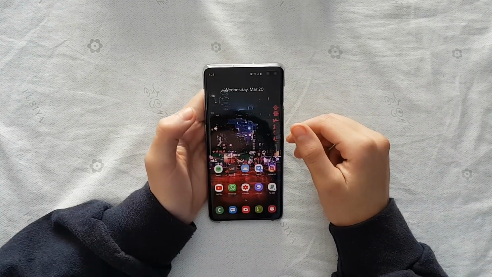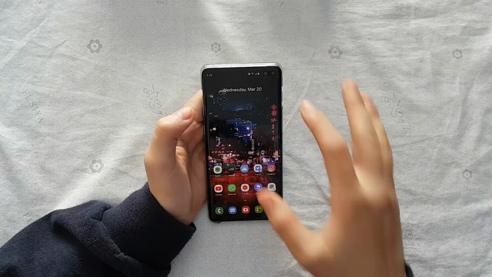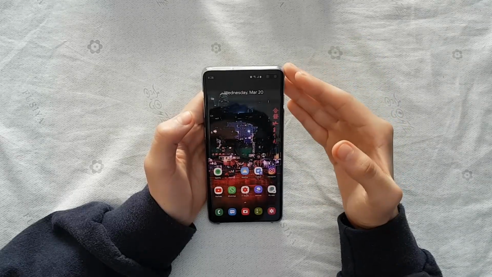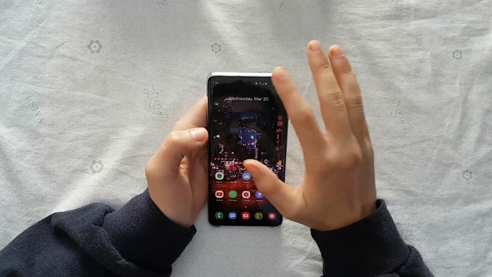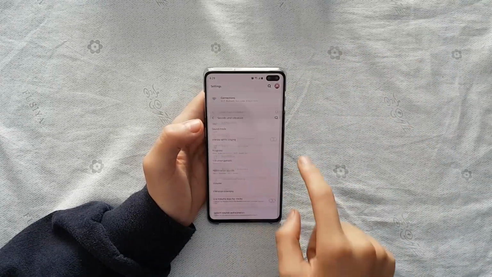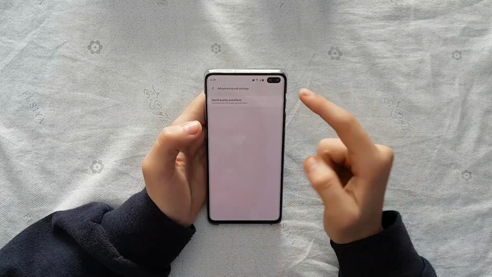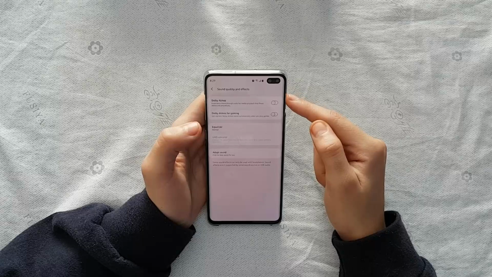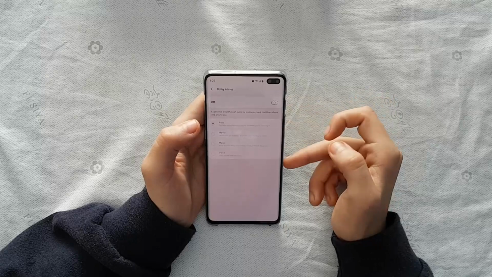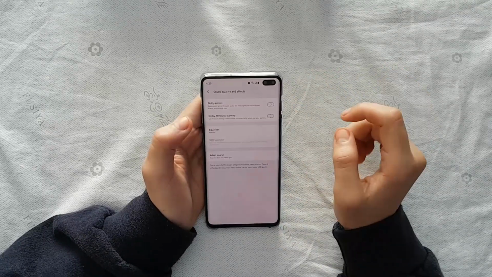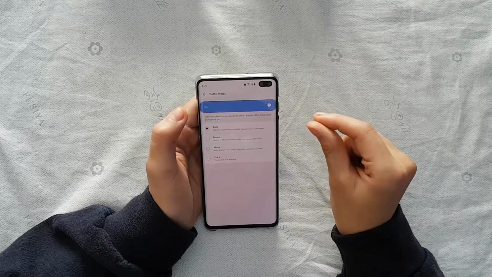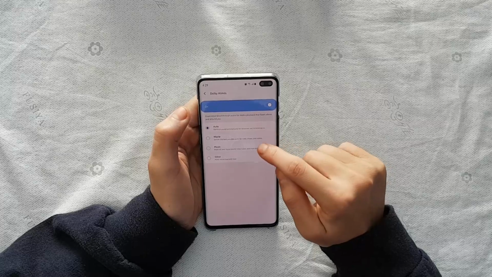The next feature that I'm going to show you now is again related to sound, which really makes the speakers on the S10 and S10 Plus pop out, and it's called Dolby Atmos. So all you have to do is go into the settings again, go into sound and vibration, advanced sound settings, sound quality and effects, and here, as you can see, there is the Dolby Atmos. Now once you go in, there are a bunch of settings. All you have to do is turn it on. As you can see, it's called Dolby Atmos. All you have to do is go inside and turn it on. You can leave it on auto, or you can choose movie, music, and voice.